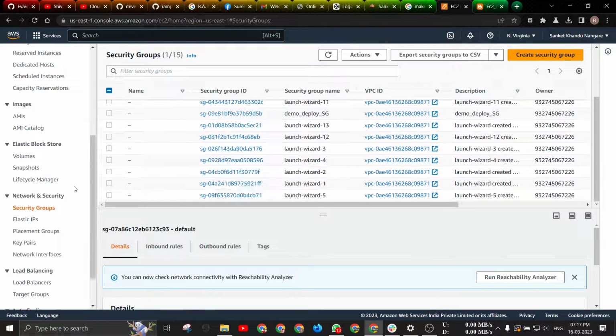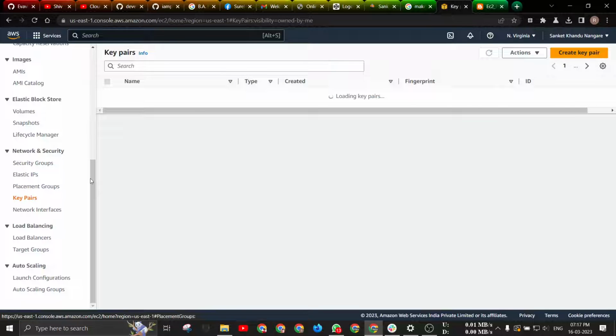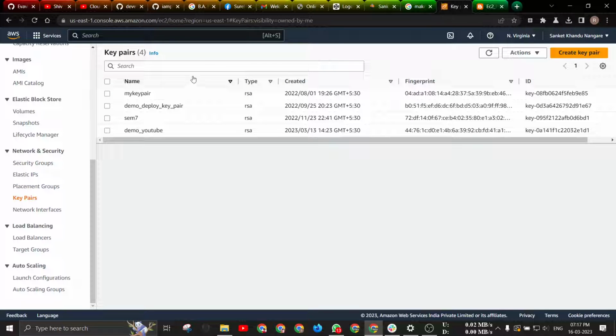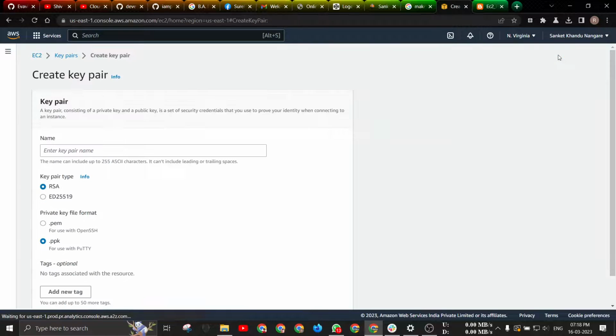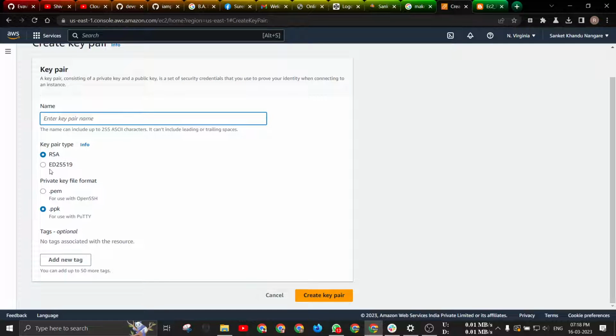Next, the small topic I'll cover is key pairs. As you have seen, a key pair is required. You can consider the instance as a lock, and this is the key to access it. To access the instance locally, you need a key pair. Click on create key pair, give a name, choose the type RSA or ED, and .pem or PPK.